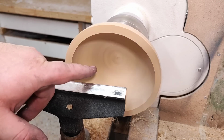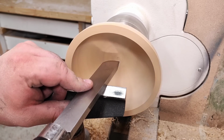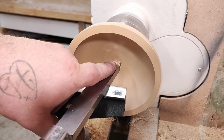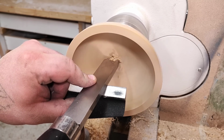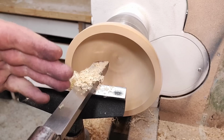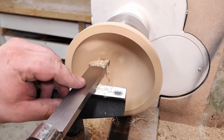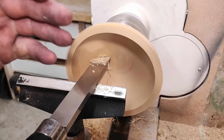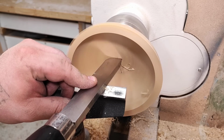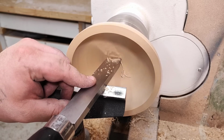What I have here is a little pear bowl, and just to show you with the timber that works a little bit better than this particular walnut. So again, have it tilted down, negative 90 degrees. Now in terms of pressure, how much pressure I'm putting on the wood, what I like to think is any pressure that I put on, I want to double it and make it less. I'm not sure if that makes sense, but I'm constantly trying to put half of the pressure less on the wood at any given time.